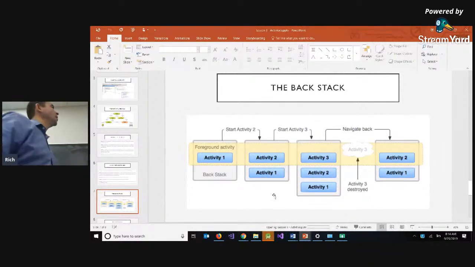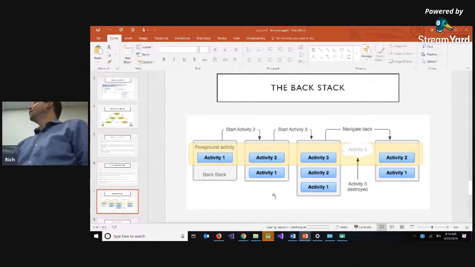So we also have this notion of a backstack. Let's say here's our main activity. We load our app and activity 1 loads. If we then let the user navigate to activity 2, normally activity 1 is not destroyed. Activity 1 sits behind, paused, stopped. If we then go to a third activity, we now have 2 inactive activities in the back. And at this point, if the user then clicks back, that will destroy activity 3.